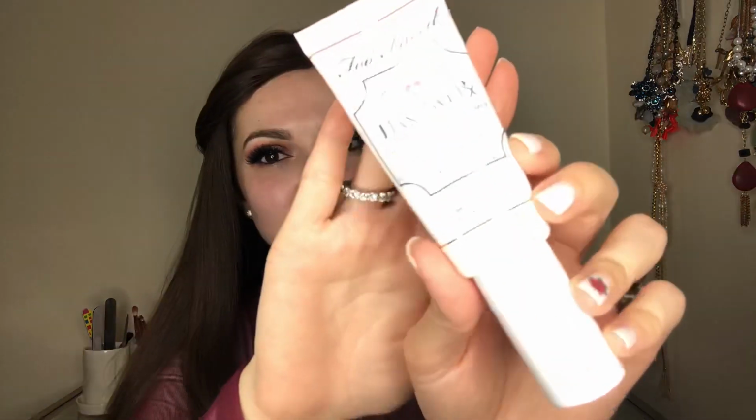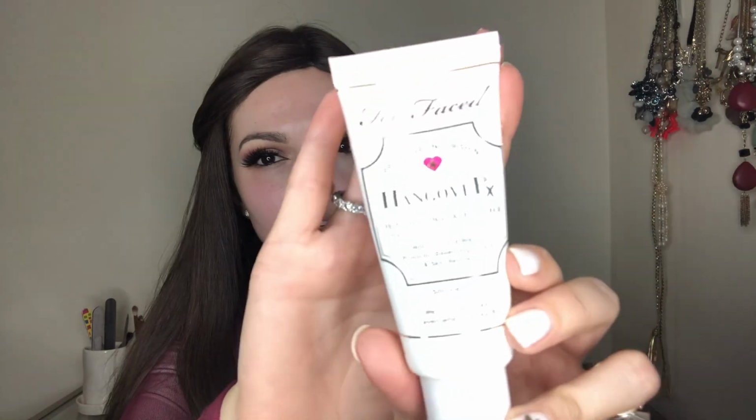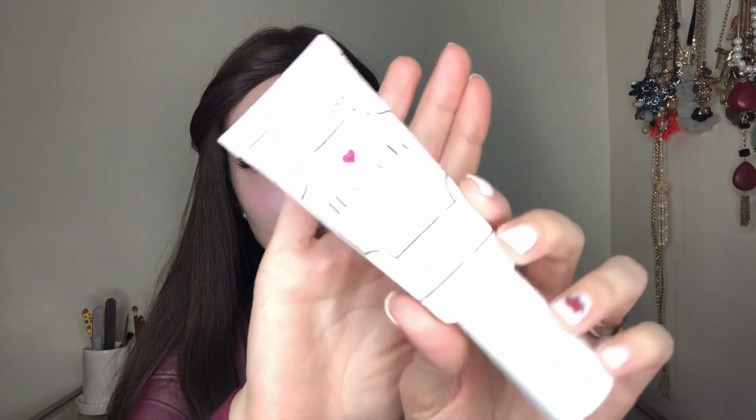First thing I always do before applying face makeup is moisturize. I love my Clinique Dramatically Different moisturizing lotion. Move the hair out of the way. Work that in gently into the skin. Today I'm going to be using my Faced Hangover primer. Apply that all over my face.